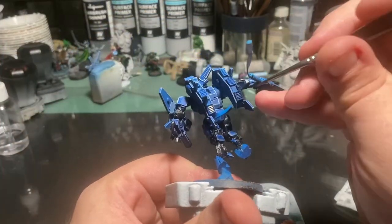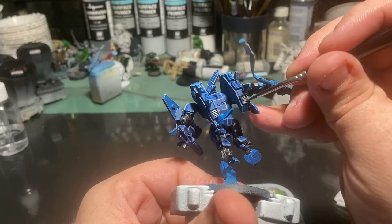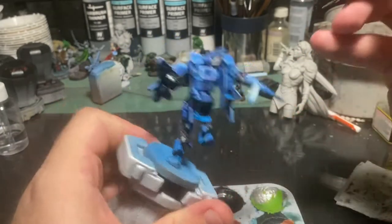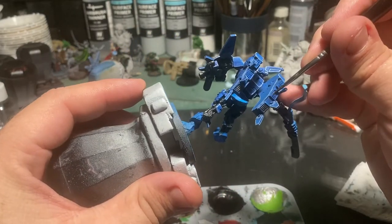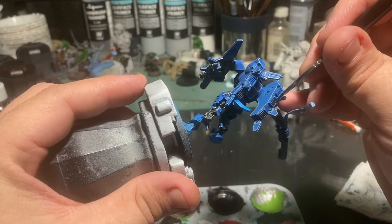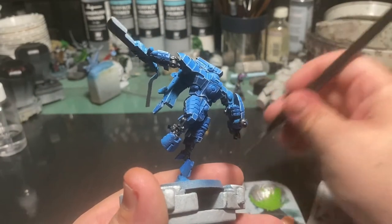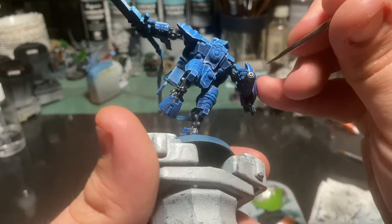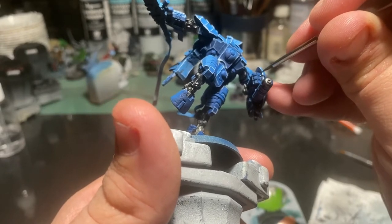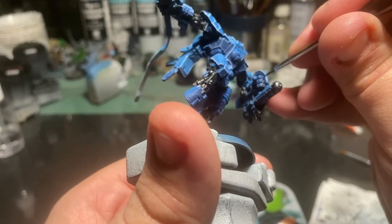Don't forget to paint the insides of the vents. Now some people like to paint the whole vent black, but because we'll be doing some OSL later, I want to have some metallic underneath. So we're going to go ahead and use the gunmetal color on these vents, and that's going to take care of all of that for later. And one of the last things we're going to do besides the weapon is make sure that in between the joints on the hand, those knuckles, they have some mechanical parts exposed in there. We're going to go ahead and make those metal as well.